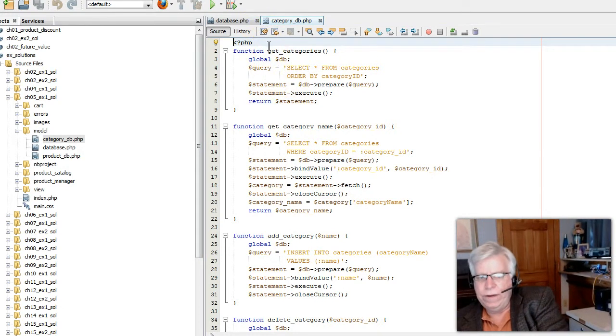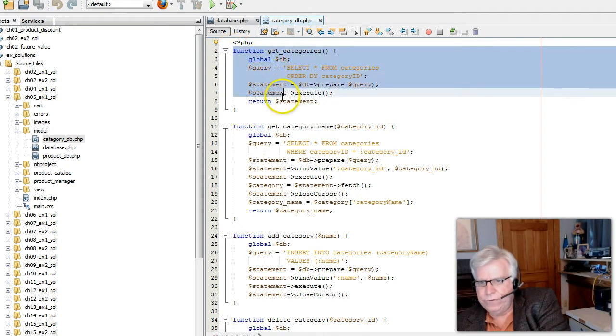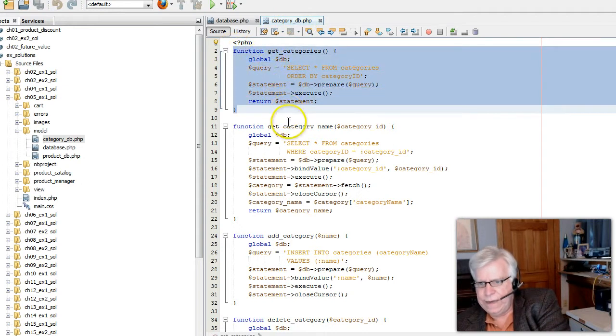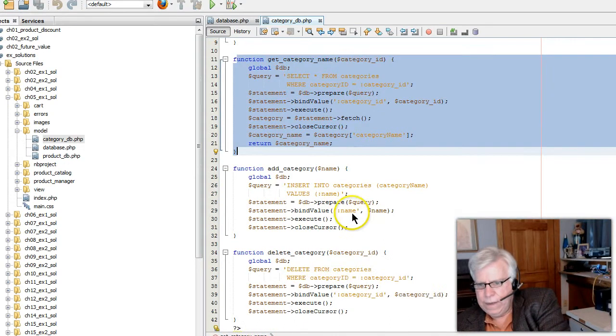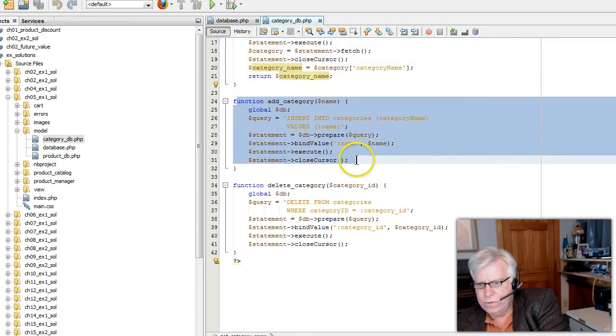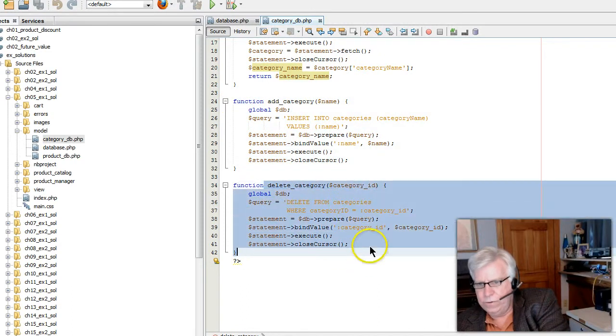So at some point, we'll look at the index page for the product manager, and we have to find out when does category-db get loaded. And basically, it's going to load this function, get categories. It's going to load get category name, and it's going to load add category and delete category.